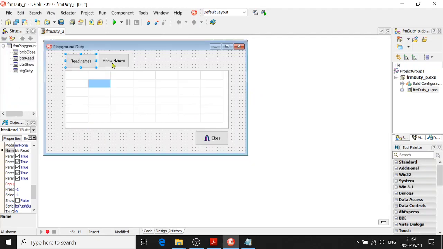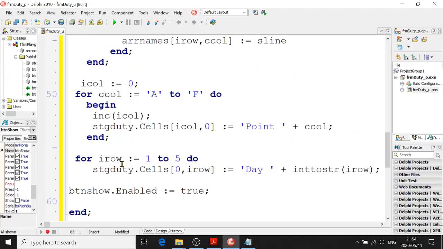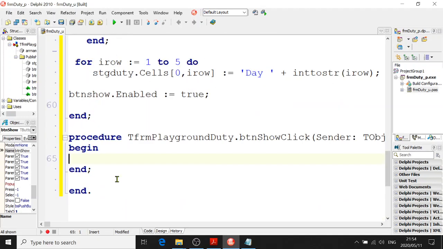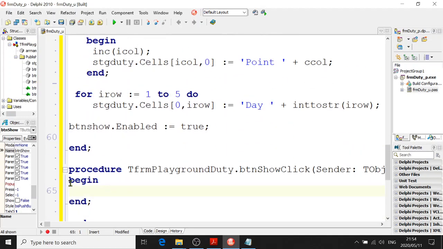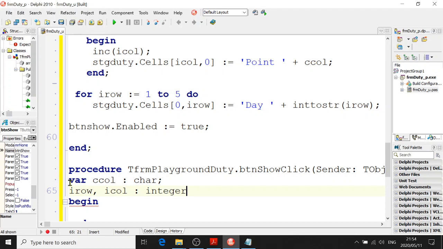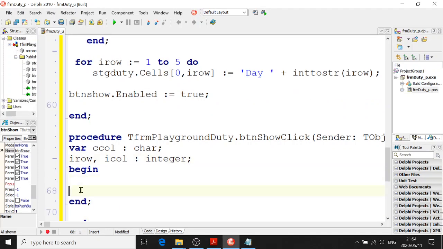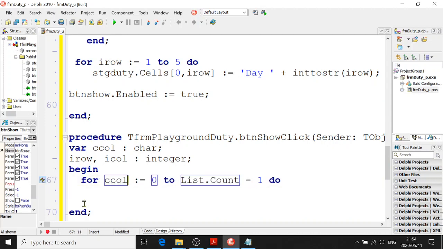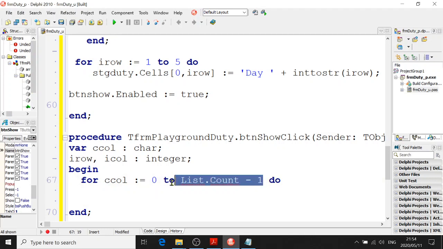Now we're going to show the names in the string grid. So, we know that we're going to use a C-col and an R-col. Remember, we had to have C-col, and we need R-row. We also need R-col because the string grid is numbered with integers. The rows and the columns of the string grid have to be integers. We do need C-col to go from A to F so that we can access our array.